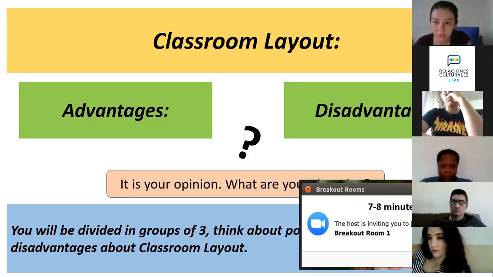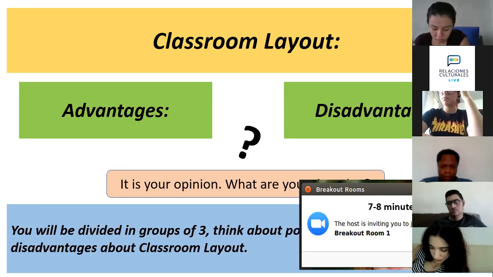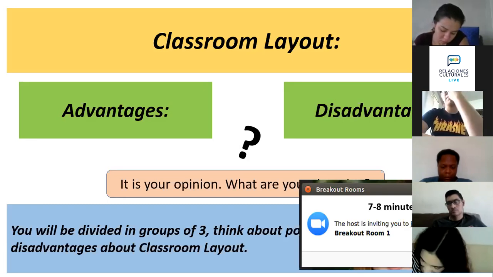Any other disadvantage that you could think of? That we as a teacher can choose or didn't choose the correct layout for the classroom. Yeah, so in this case, a disadvantage, and I guess it's something related to what Alejandro mentioned, the size of the classroom, the number of students, and that we don't really get to choose, this is the classroom that I want.